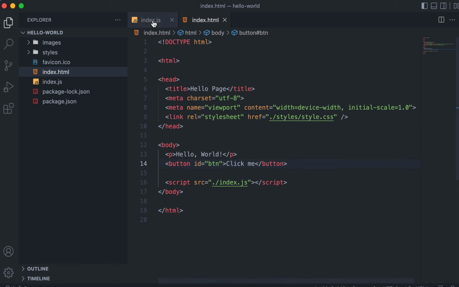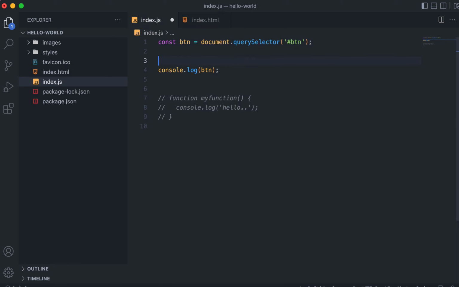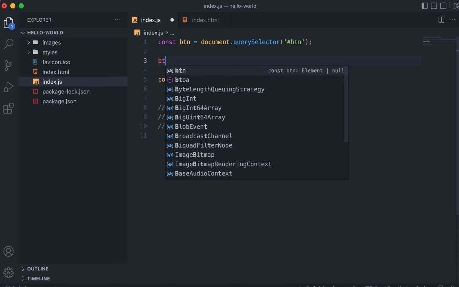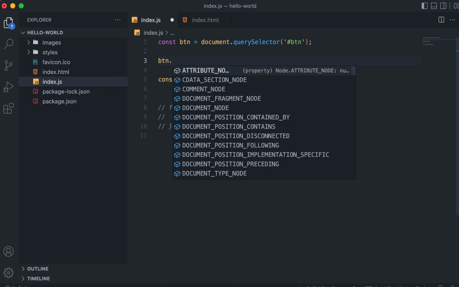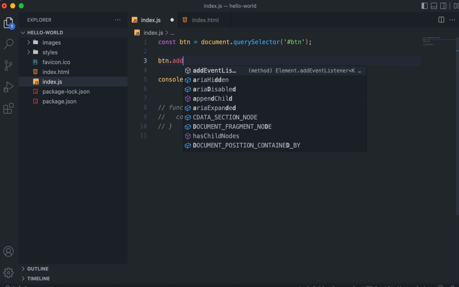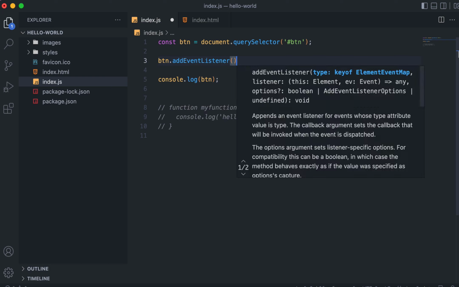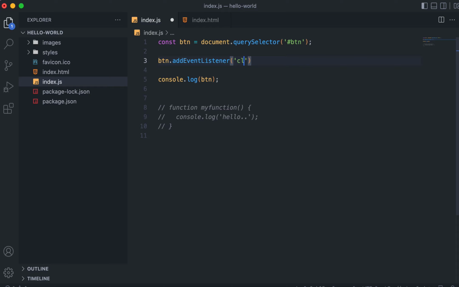I can do that by doing something like this. I have the handler btn, and this variable can be anything. btn.addEventListener. So this is the thing. And after that, you can say, on click, what do I want to do?